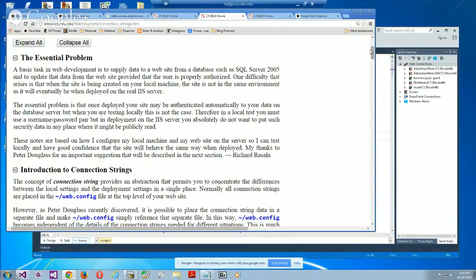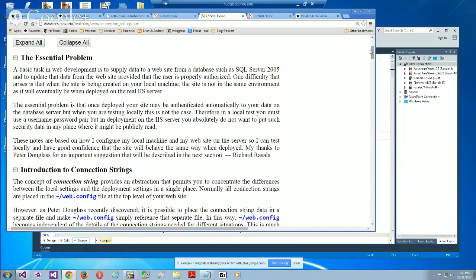And let me tell you, that's very fragile to maintain. Because if you add something on your local machine to the web.config, you've got to remember to add it to the other one. So what you really want is a universal web.config that works everywhere. But that means you can't put the connection strings in the web.config.